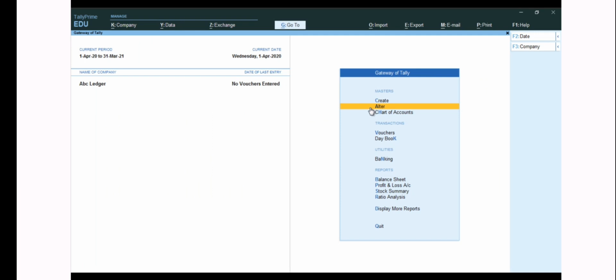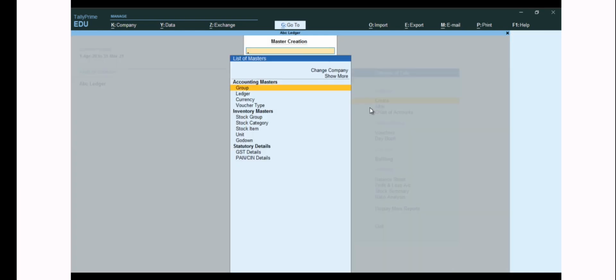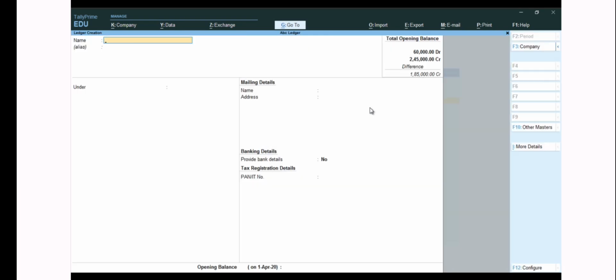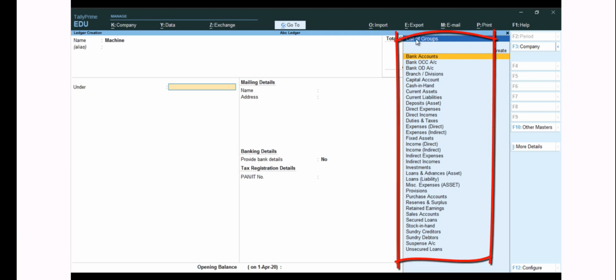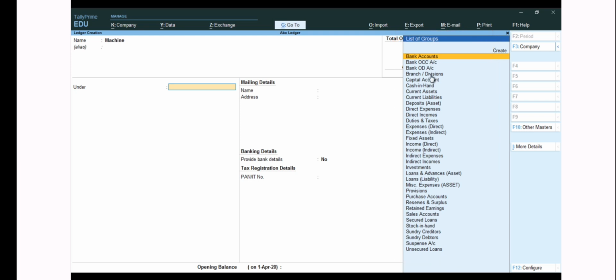Okay, so we are going to create, then go to ledger, and I'm giving the name machine. Under, now here under, this is a group option. You can see on the right hand side, these are the list of groups. So overall there are 34 groups in Tally, which cover almost everything.